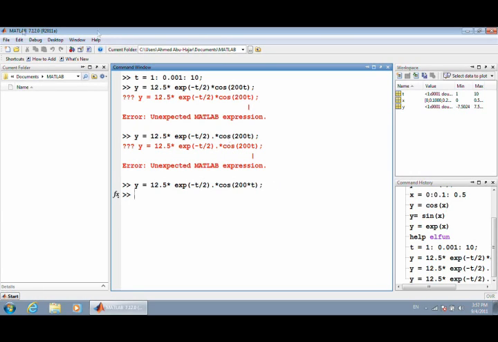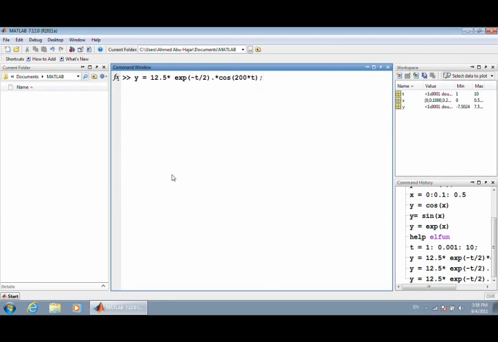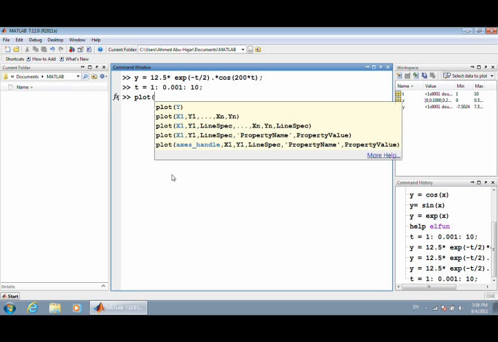So what I have now is an exponentially decaying function, right? Let me just clear the command window to make it look nicer, and let me just repeat the last statement. This is an exponentially decaying function, and we defined t to go from 1 to 10, and now I want to plot this function. I will use the command plot, and I will start with the x-axis, which is t.